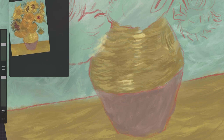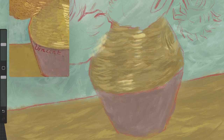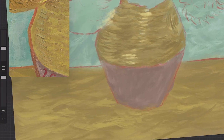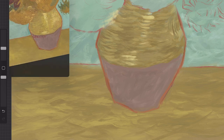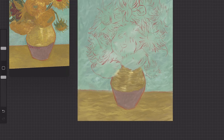An interesting thing is that he also outlines his drawings, because this has a bit of a red, orange red outline. Just gonna paint it in. And it's just very fast lines he puts down. This is a little bit too thick. So I'm just gonna leave the vase like this, and now I'm gonna concentrate on the flowers.